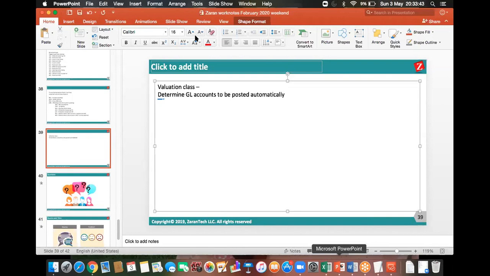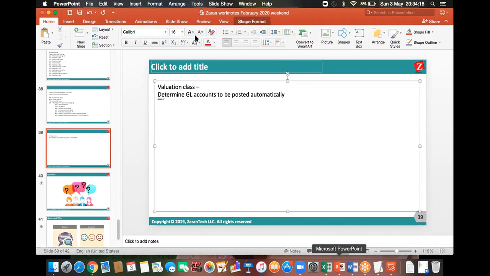Otherwise, suppose those two raw materials are entirely different from each other and I do not want to post both of them in the same GL account. I would want to do the accounting differently. One raw material postings in one GL account, another raw material postings in another GL account. In those cases, you will be creating two different valuation classes. Raw material 1, one valuation class, raw material 2, another valuation class.